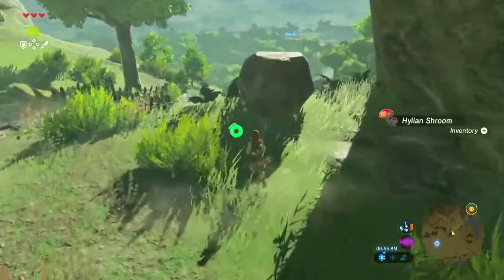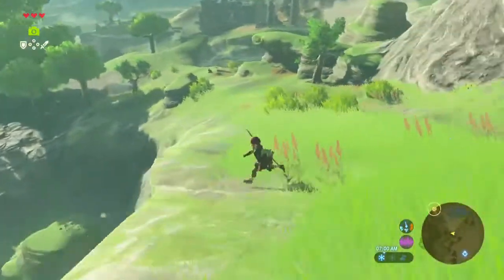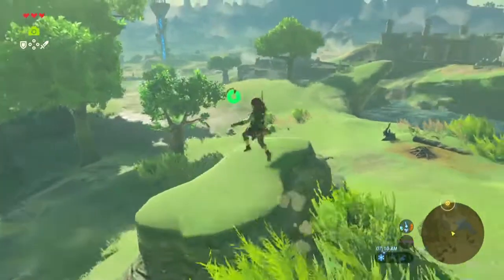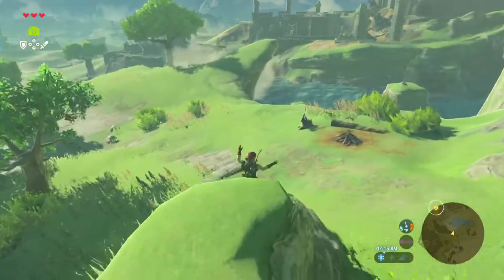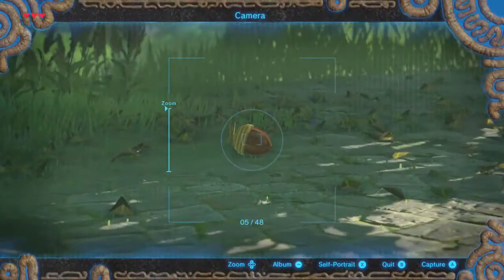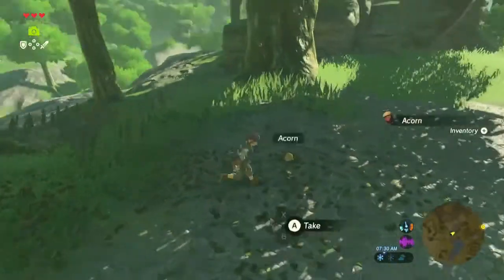Let's see. Now, as far as weapons go, I'm going to do weapons a little bit differently. How do I say? I'm going to cut the video and do a little teleport to basically take a picture of it, because I'm very picky with weapons in particular, and I want them to look a certain way. Will it let me take a picture of this? No, you can't take a picture of an acorn. That is not something you can take a picture of, sadly, but you can still pick them up.